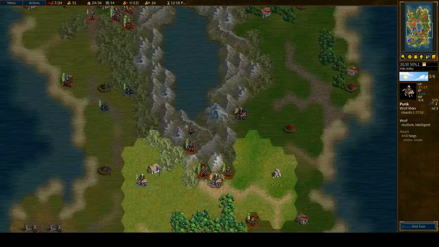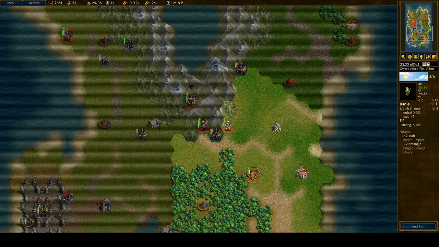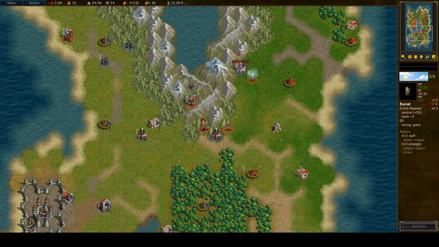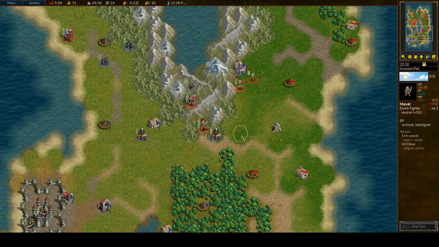Now, let's keep pushing. Down on this side, what I would like ideally would be for this guy to be badly injured and then finish him off with Raniel. Actually, Raniel doesn't need to kill anybody. She just needs to fight 3 times. Let's go back and shoot him with bows.